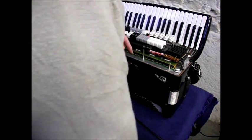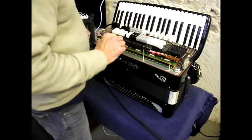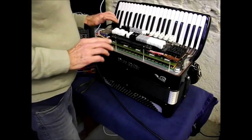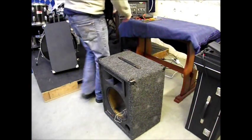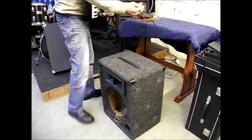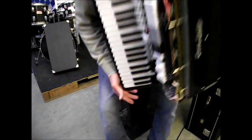So we'll switch the system box on. And well, that sounds a lot better, doesn't it? I think we'll give it a test now and see what happens. Right, this is just a first try test, Dad.